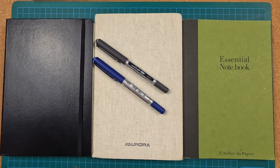How did I find out about this pen? In one of my explorer trips to stationery stores, where I just go and sample different types of stationery to what I currently have, just to see if there are new tools that I can add to my arsenal, this pen caught my eye specifically because it had the word micro on it. Because of what I just said about my handwriting, I was always looking out for fine nibs and finer nibs, and I'd never seen anything that claimed to have a micro nib. So that caught my attention. I played around with it quickly in the stationery store, saw that it was quite a smooth pen for having a very fine nib.